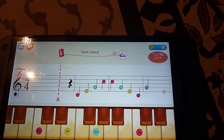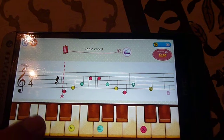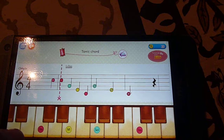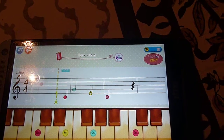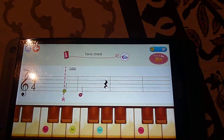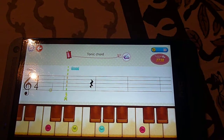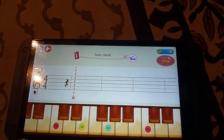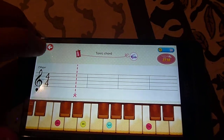As you know, I'm hitting some and I'm missing some, but with practice, of course, you have to do it at the right time. Oops. Okay, got this one. Alright, let's go back home. Well, that was fun.